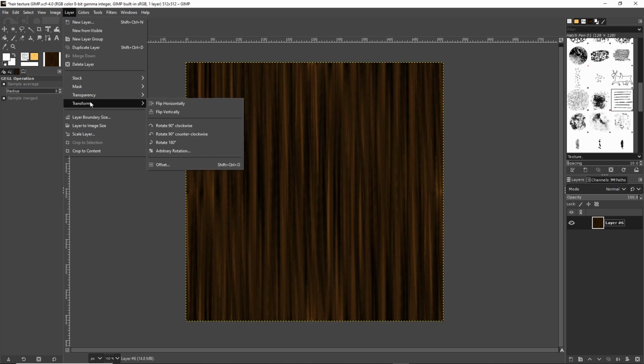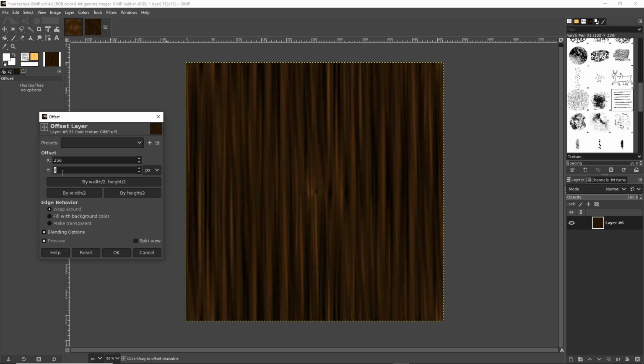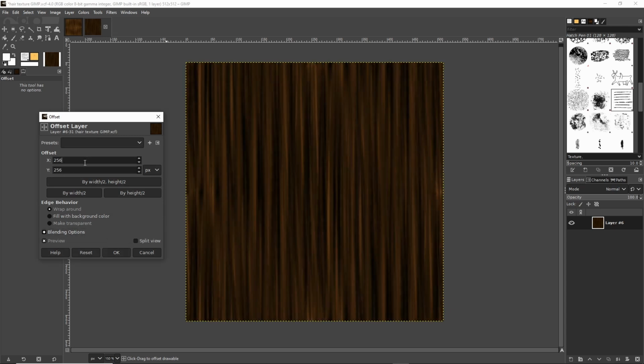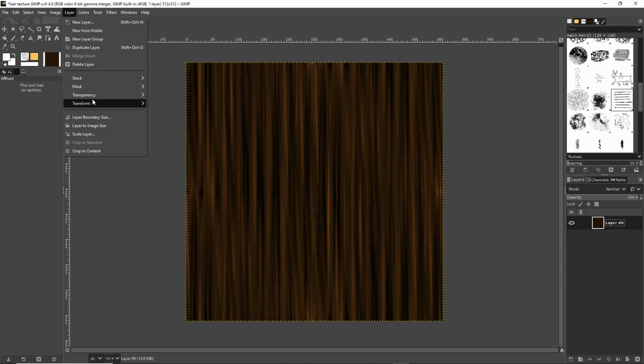Layer, transform, offset, 256 by 256. It's not quite as obvious that the image is being tiled. So when we're painting our hair textures, we need to be aware of how the texture is being used. If it's going to tile along the length of a mesh, we generally want to avoid adding highlights to it. Let's just cancel that and reset it back to what it was.